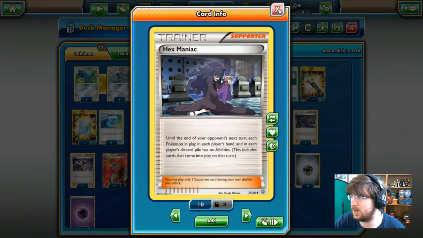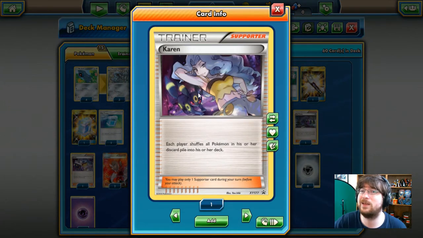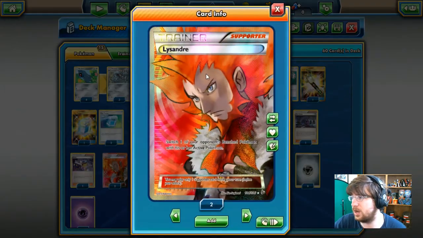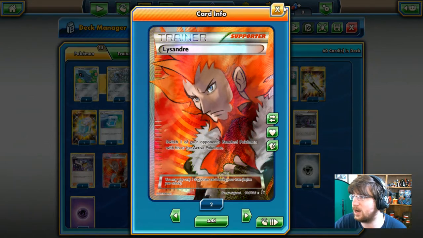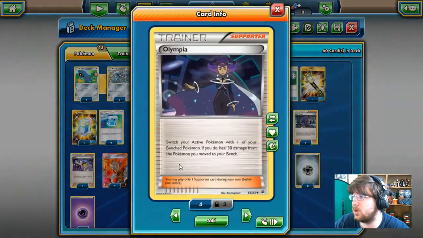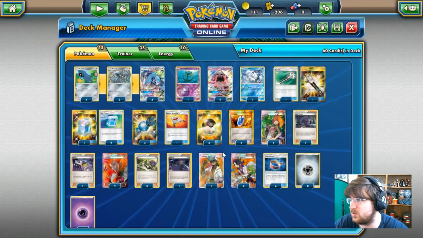We are running 1 Hex Maniac to deal with the abilities. We are running a Karen in case Vespiquen is a problem, which it was in the Madison Regionals. And Karen always will be a pretty good supporter for that. We are running 2 Lysanders, which switch one of your opponent's bench Pokemon with their active. We're running 3 N. Each player shuffles his or her hand back into their deck and draws cards equal to the remaining prize cards. We're running 1 Olympia to try and switch up those Metagross, and it does have that healing aspect as well.